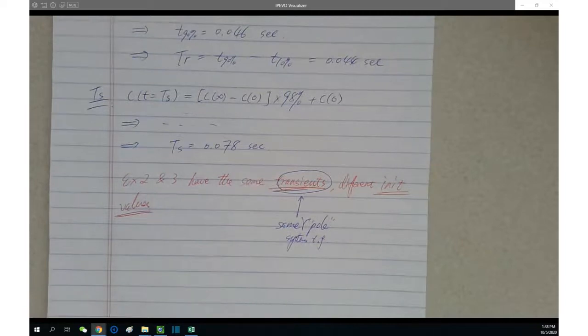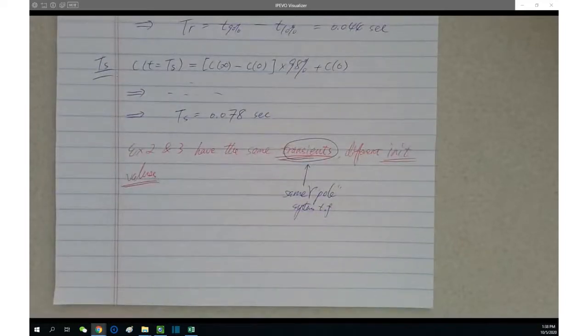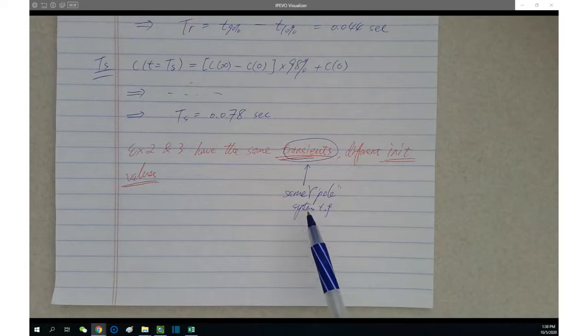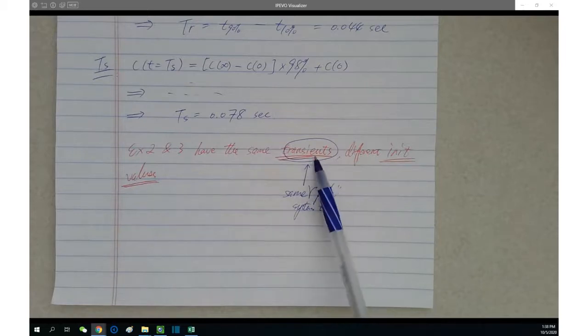One concept you want to establish from now on is the system transfer function. We're not talking about a signal input, we're not talking about a signal output either. We're talking about the system itself, which is independent of input. Input is out of our control, so we never put it into the picture. We just study the system itself. By studying the system, we come up with the model, which is a transfer function. By watching that transfer function, we see what the poles are, and those poles determine the system transient performance.